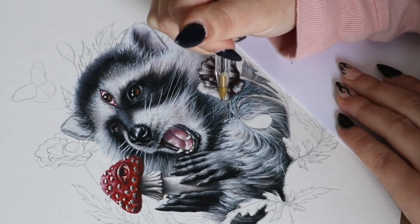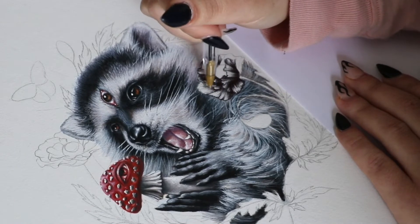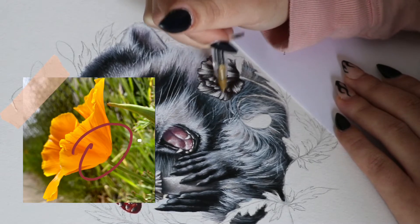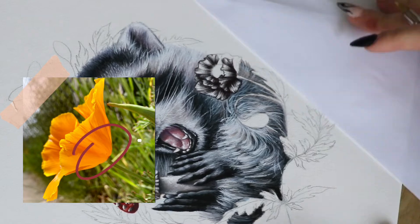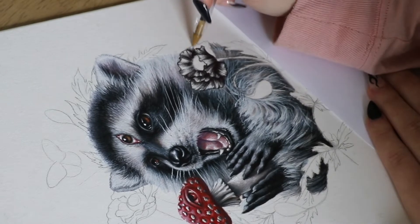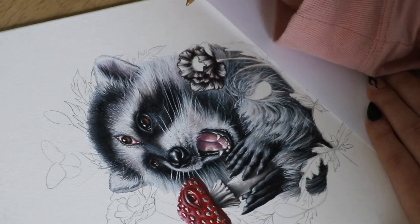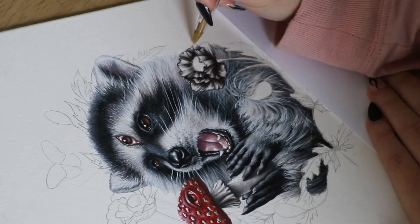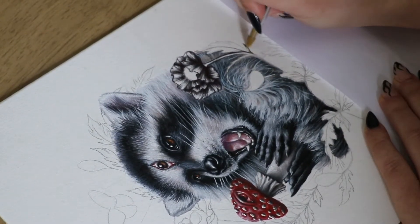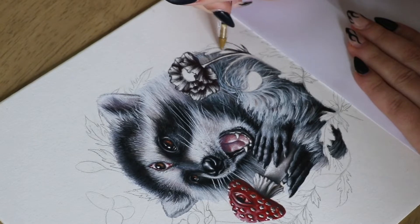I started this poppy flower by beginning with the petal closest to the viewer, doing the darkest line at the very underside where it goes toward the stem. When shading petals I use a very similar method to drawing hair strands - very silky hair strands. I try not to make the cross-hatching too obvious; I use a very light hand and then build up that deep contrast.